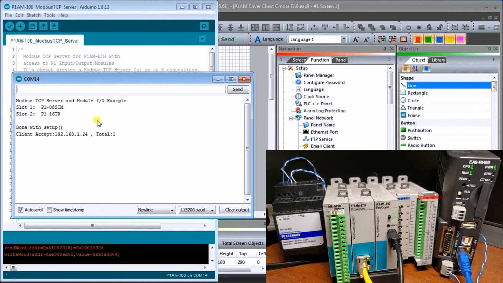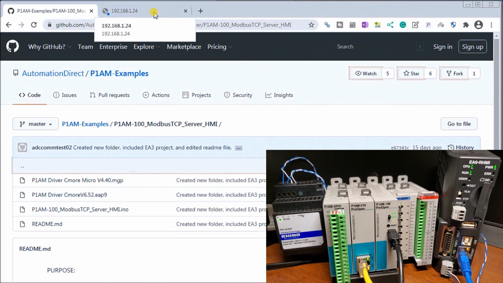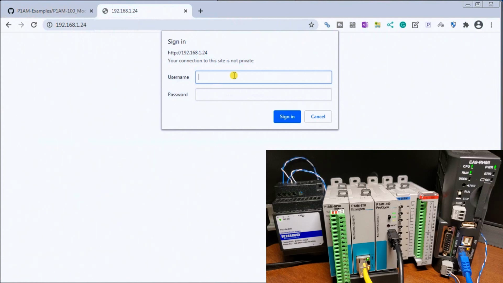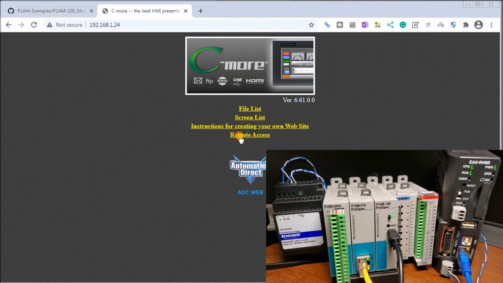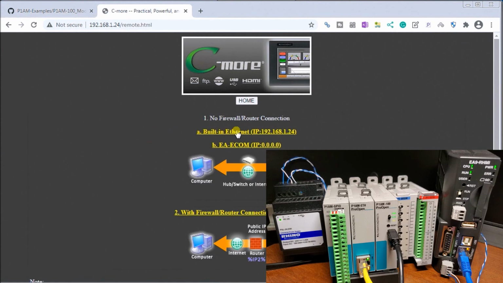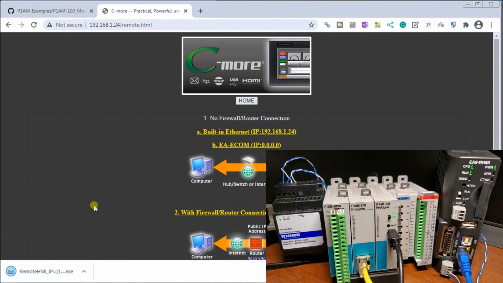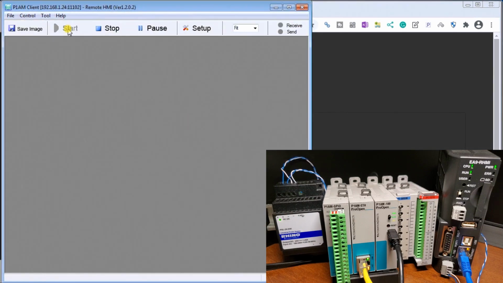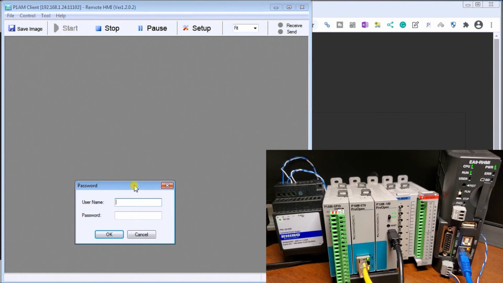So the first thing we'll do is, again, go back to our remote I/O, or remote access, to see what this HMI is doing. So let's call up our web server. In our web server, we type in our name, ACC, and the password, ACCA. And when we do, we can then go to remote access. And then we can download directly the software that we need to program the remote. Once that's downloaded, we can then call that up. And when we start it, again, it'll ask me for my username, ACC, and password, ACCA.